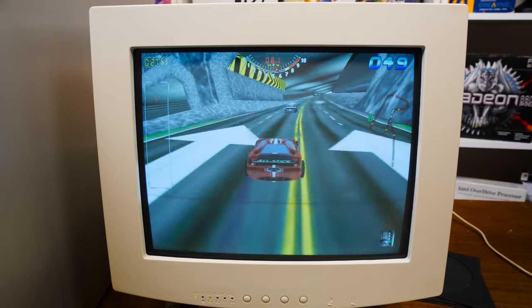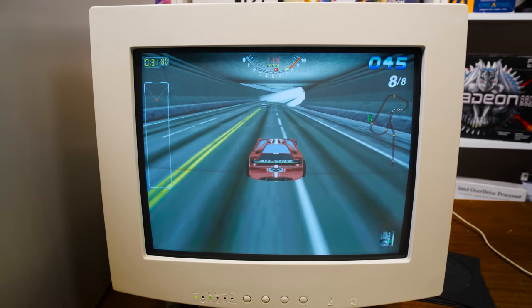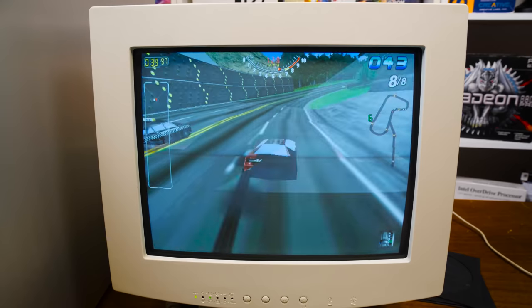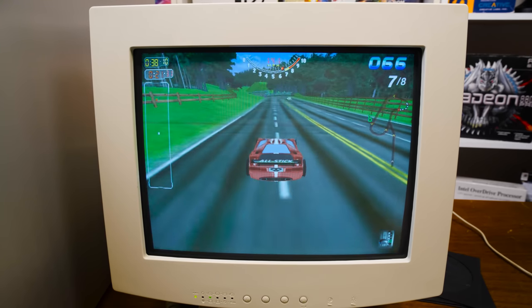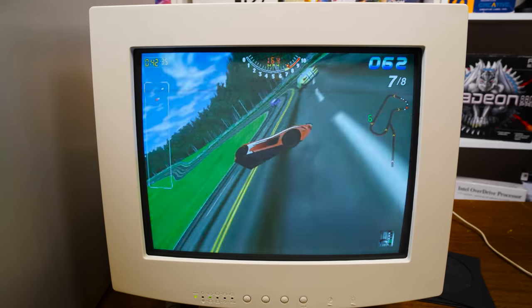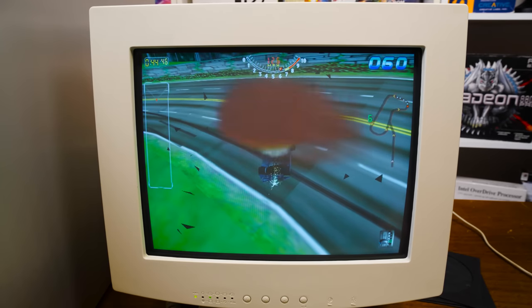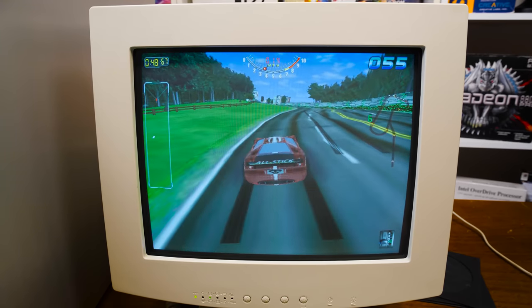Yeah. So this is not a great port. I mean, it's a very direct one in terms of like, it just takes what seems like the arcade's code and just straight up makes it run on a PC with a mouse and keyboard or joysticks, whatever you happen to have plugged in. But the physics are a little wonky, as you might be able to see. And of course the frame rate isn't good.